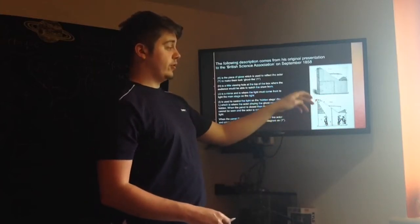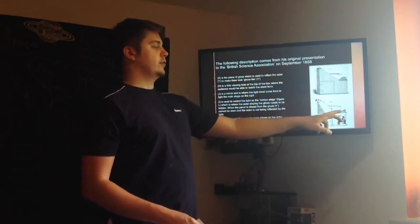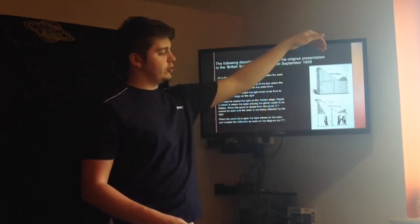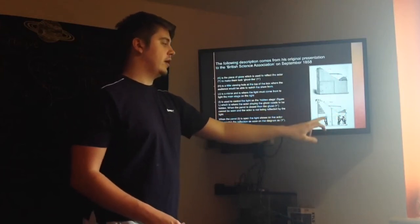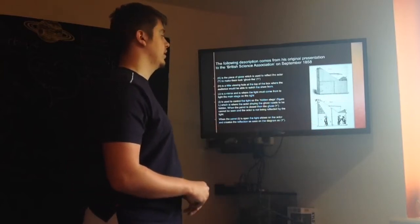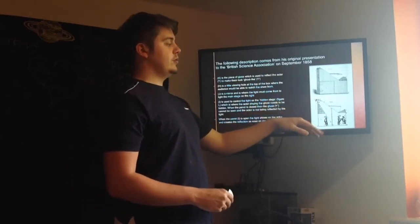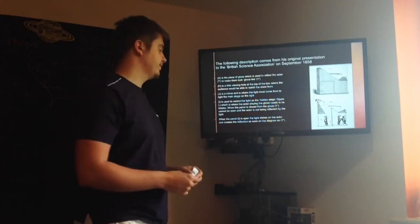H up here is where the audience would look down onto the stage area from on the right. J is a reflective mirror, so the sun would shine down onto the mirror on the underside of I, and then down onto this section here, where the ghost actor is hiding. If I is closed, then no light's getting in here, so then no one can see the ghost figure.